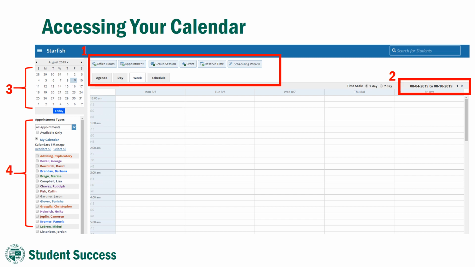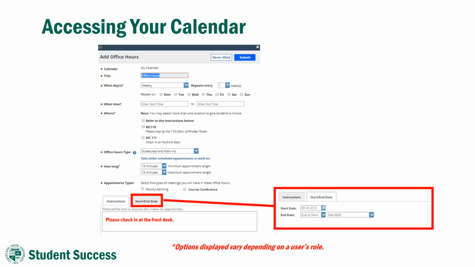Let's now add an office hour block to your calendar. Creating an office hour block will allow your calendar to be visible to students during a particular day and time. So let's select office hours found in the first area. By default, your schedule is not available to students. Therefore, you must add a block of office hours to let them know when you are available to take appointments. After you select the Office Hours button, you are presented with the following screen.